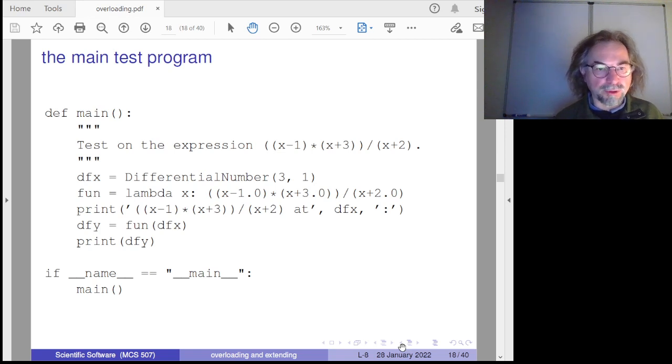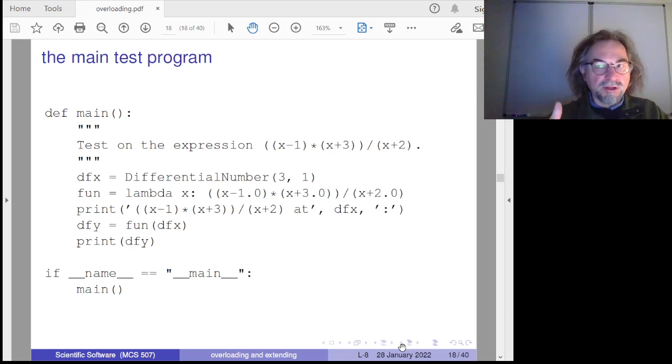So at the command prompt you can run this program and then the main is called. So the two lines at the bottom of this slide here are necessary if you want to use this file as a main program.